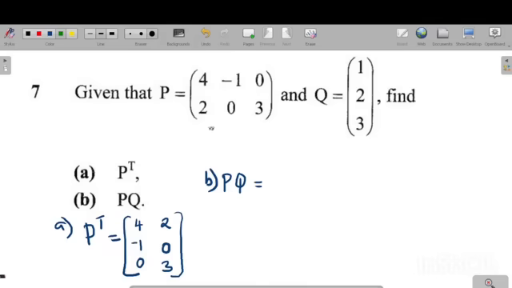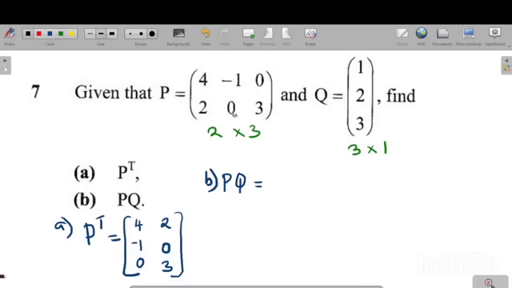Okay, so first of all, you need to write the order of each of these two matrices. You state the order of a matrix by starting with the number of rows. So you have 1, 2. So you have 2 rows. And then how many columns? 1, 2, 3. So it's a 2 by 3 matrix. So this is the order. What about this one? How many rows? We have 1, 2, 3. So the rows are 3. How many columns? 1. So it's a 3 by 1 matrix. All right.